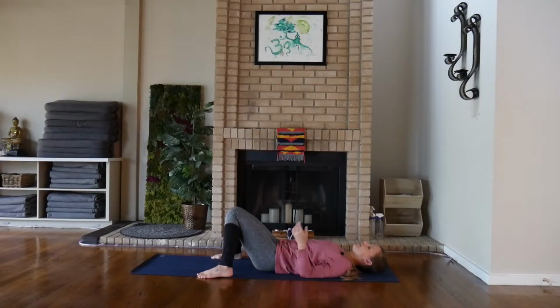We'll bring one hand up to the heart, one hand to the belly. Doesn't matter which one. And as you breathe in, feel yourself expand into both hands. And as you breathe out, your palms will soften down onto you. Gently noticing the rising and the falling of your breath. As we let the world outside of our mat fall away, we always can come back to this steady rising and falling. We'll stay here for 3 more rounds of breath.